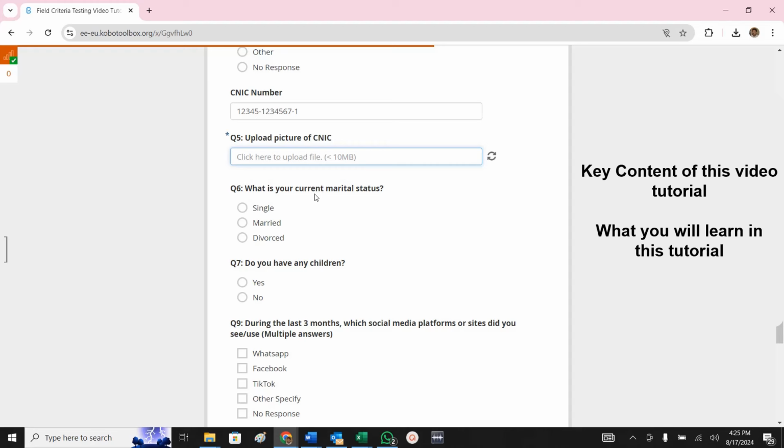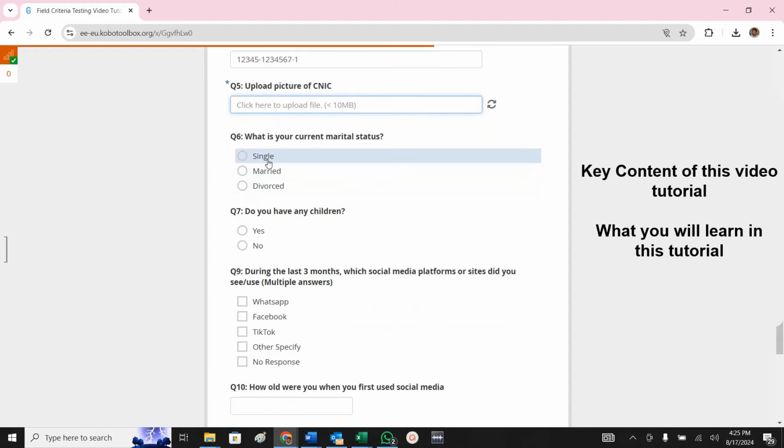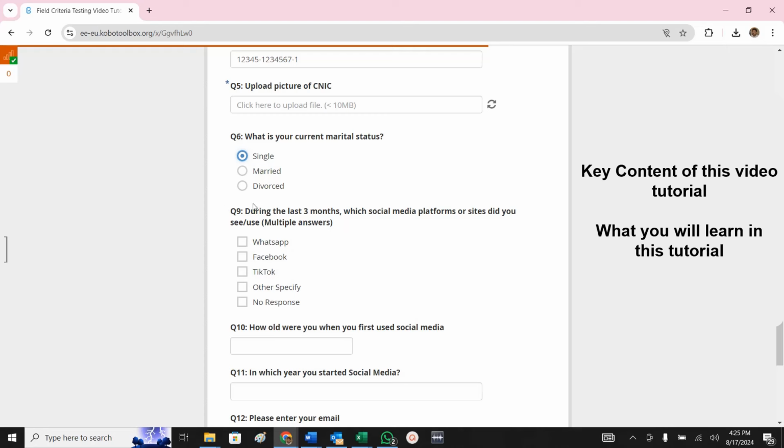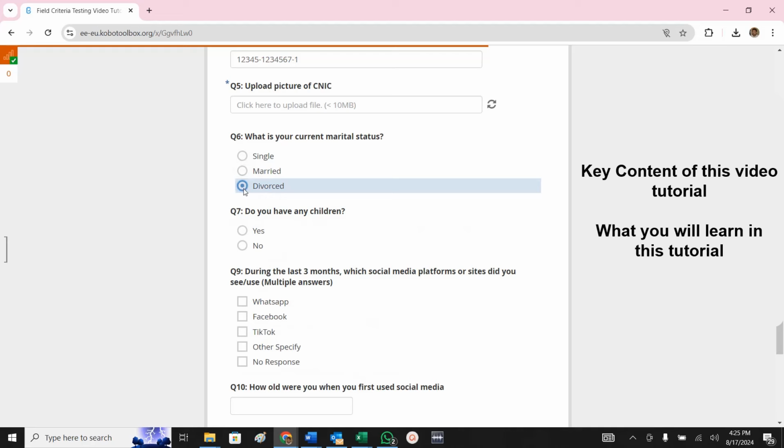There are some other criteria. For example, if someone says my marital status is married, then you have a question, do you have any children? But if someone says single, you cannot see that question. This is a skip logic. A skip logic has been applied that if someone says married or divorced, the next question will appear, do you have any children?